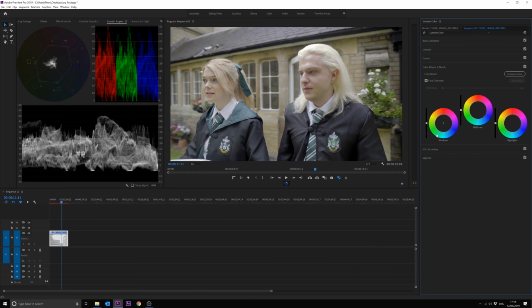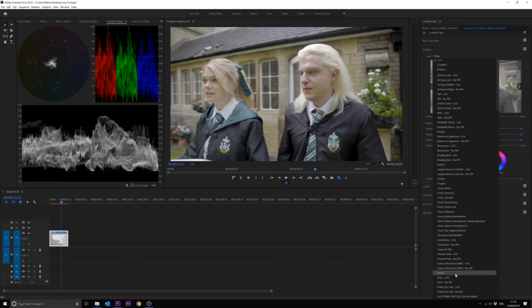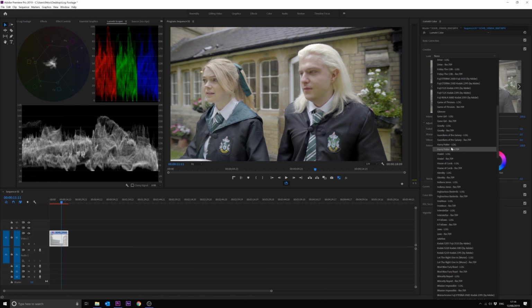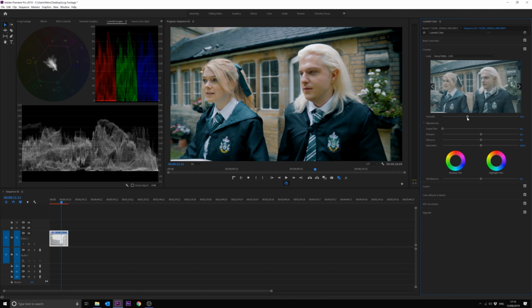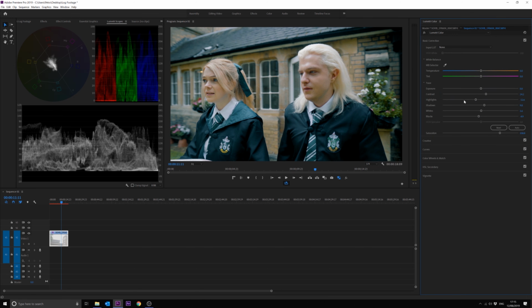And step number 4. Now if you're like me, I typically color grade a lot just using the wheels, but a lot of people use LUTs. So let's add the Harry Potter LUT here from Triune Films, which I do occasionally use. Generally speaking, most LUTs, especially log ones, 65 is really all you need from that. But as you can see, things have changed here, so you want to adjust the image based on what's there. So let's push up the whites a little bit, and lift up the blacks just ever so slightly.